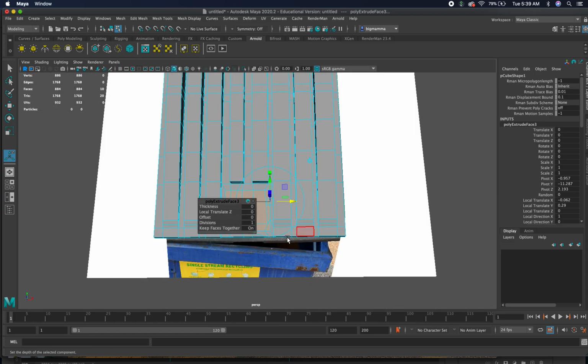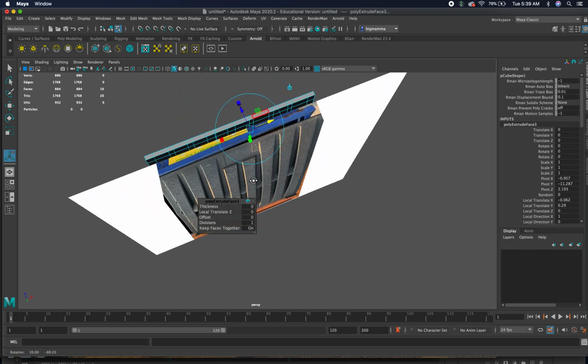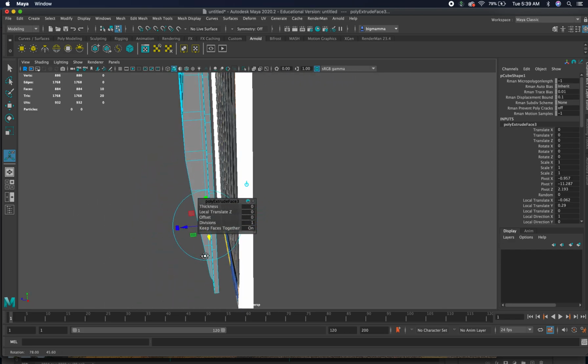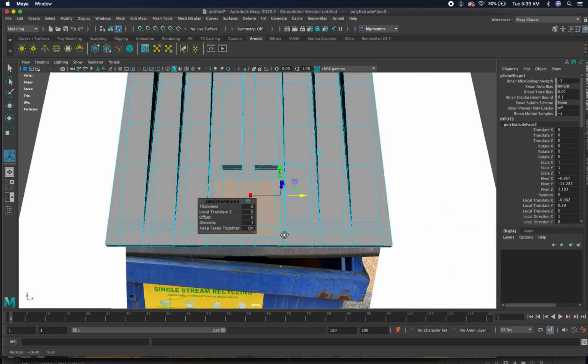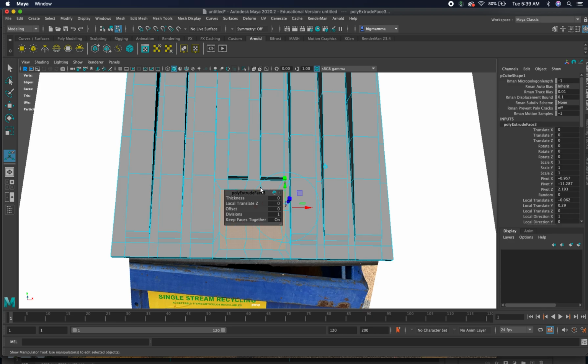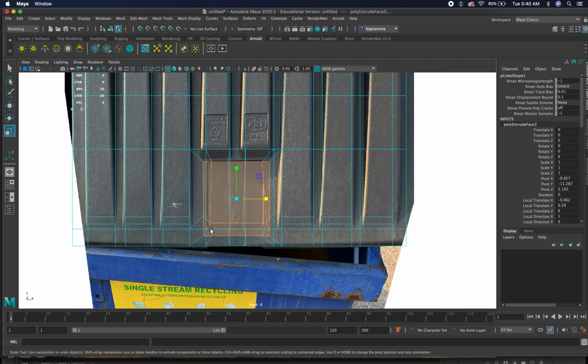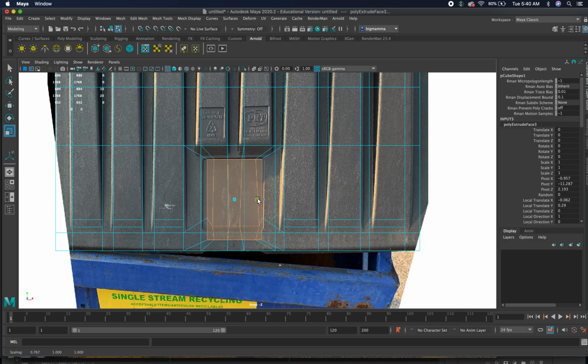Alright, so we're gonna go in here, and it may look like I've selected some stuff underneath it, but I don't know. Yeah, so I'm gonna hit R, scale. Alright, so there was a point where it wouldn't squeeze in with that tool set. So I'm gonna hit R, get that. There we go.